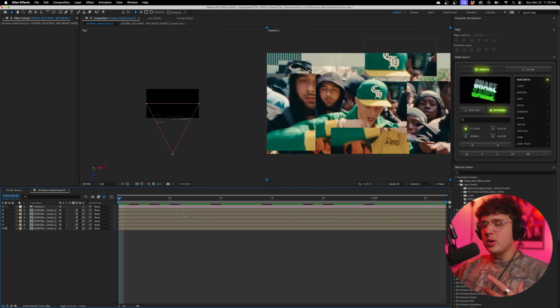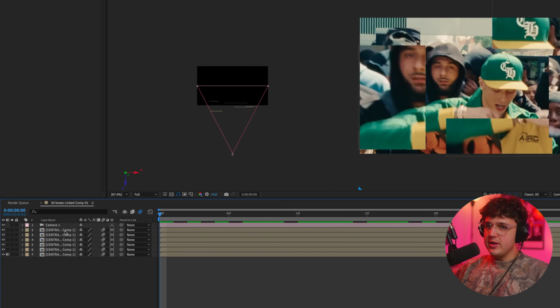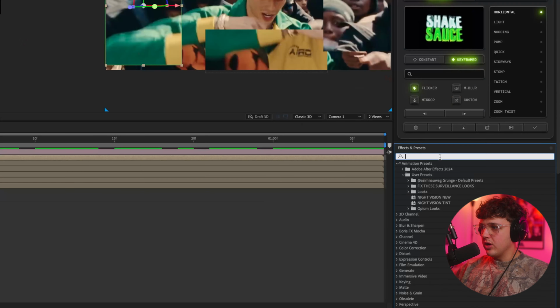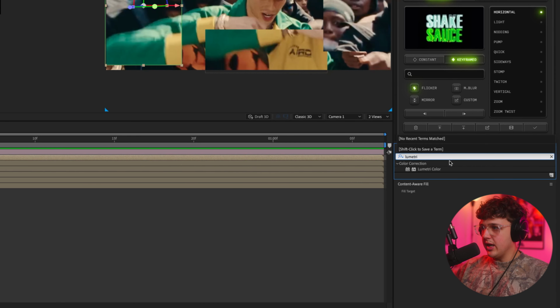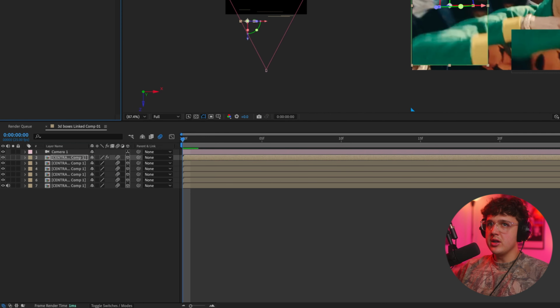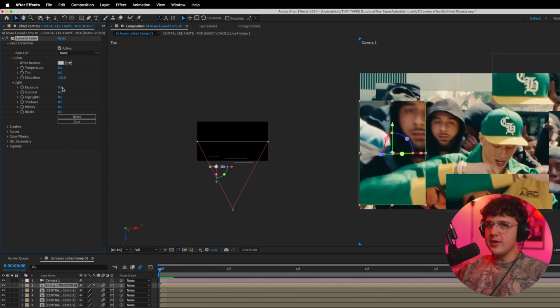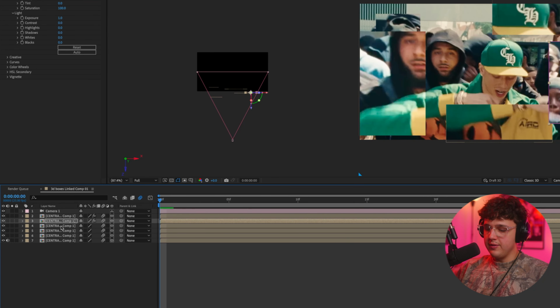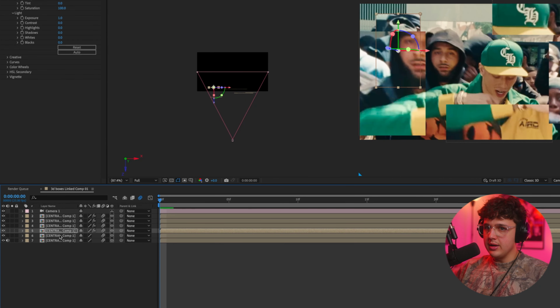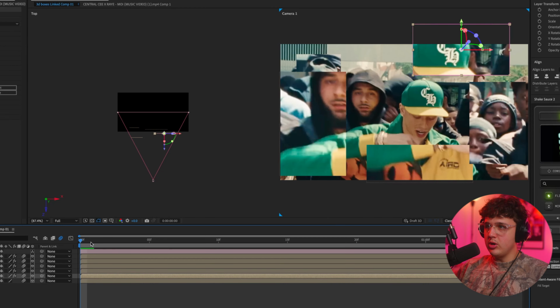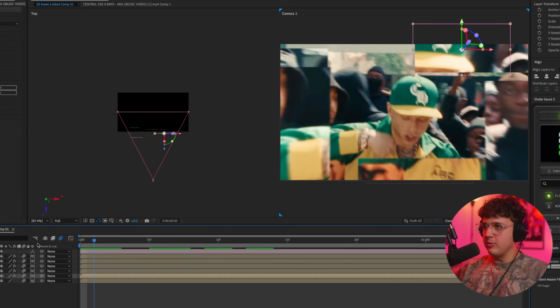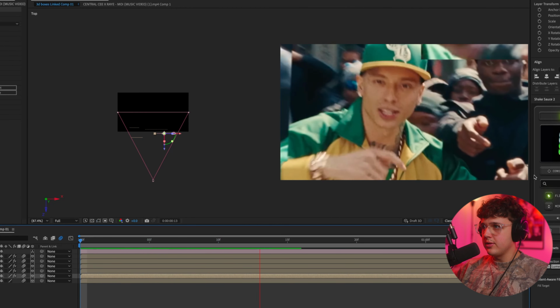And dope, guys. What we want to do next to make them look a little bit different now is we're going to click on the first one here, and we'll go and we'll search up Lumetri color, and we'll go ahead and drag and drop that on the first one here. Go into basic correction and then just turn up the exposure to 1, makes them a little bit brighter and makes them stand out. I'm going to click on Lumetri color inside of the effect controls here, press Command C, and then click on every other one and just Command V, Command V, Command V, and Command V. All of them except the bottom one. You guys can see they all are a little bit brighter and stand out a tad bit more.